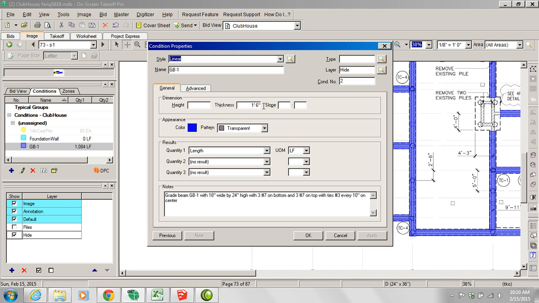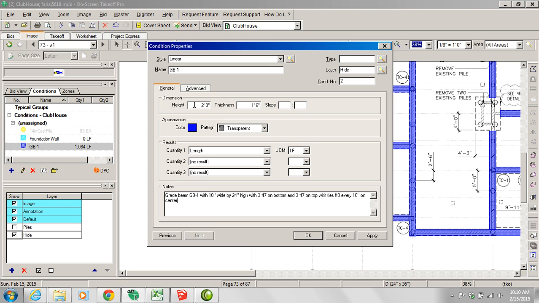So the thickness is 1 foot 6 inches. That is of course the 18 inches wide, and then the height is going to be 24 inches. So we can enter 24, or we know this is 2 feet, so we could enter 200.